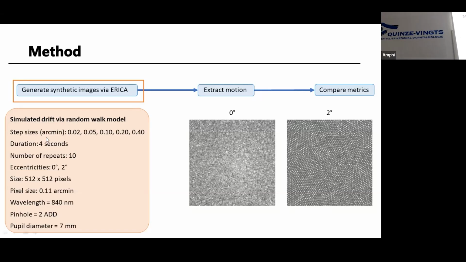It's a relatively long duration. The reason for that is we want the eye to drift far enough. Normally that would be achieved through a microsaccade. So we just run the random walk a little bit longer so we reach that extent.